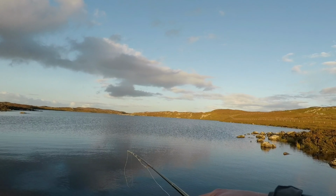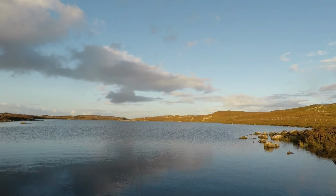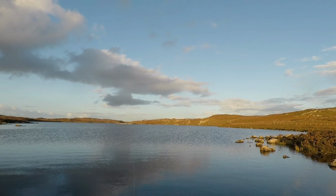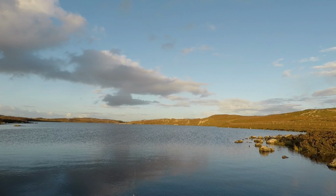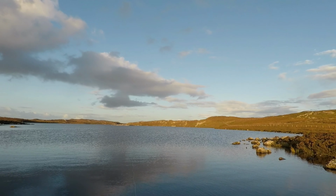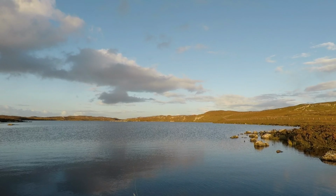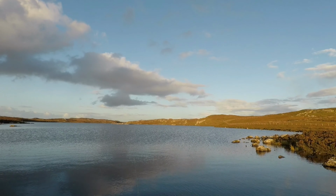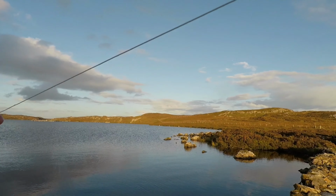So what I'm fishing with today is my Guideline Favo, 4-5 weight even. This is the same rod I use for the brownies on the lochs, and it's also my river rod back home I use for the grayling and brownies. It's a lovely setup, it's nice and light, but also very capable of landing big fish, like the big rainbow I had up at Innes, which was a clonking great thing.